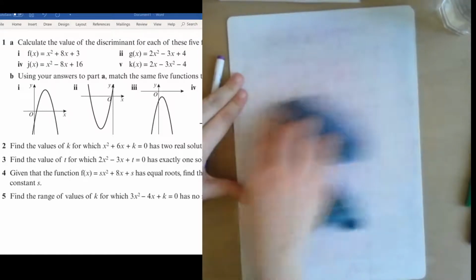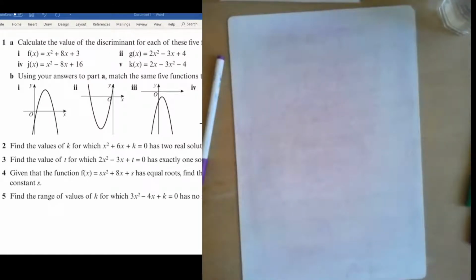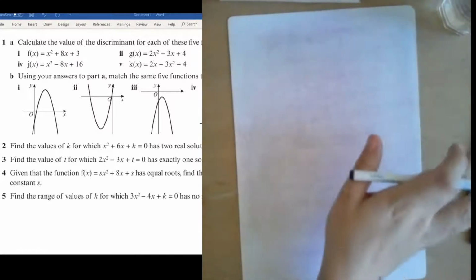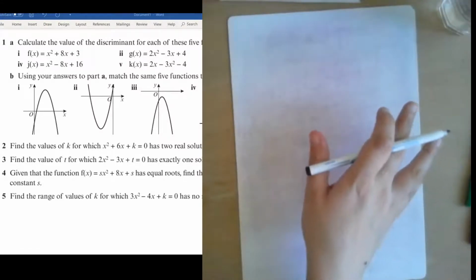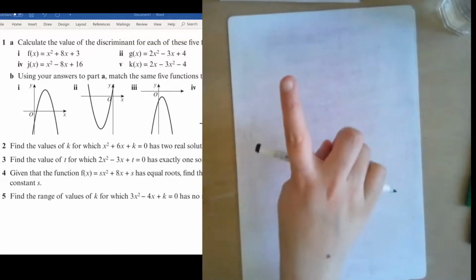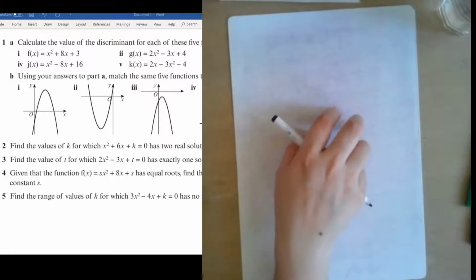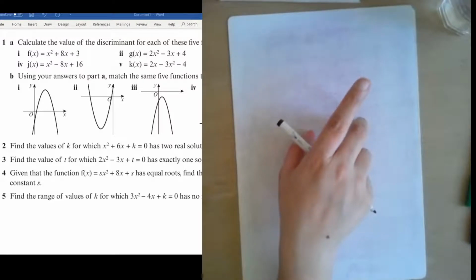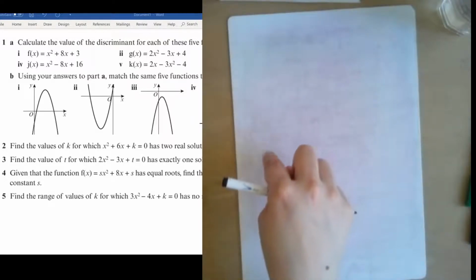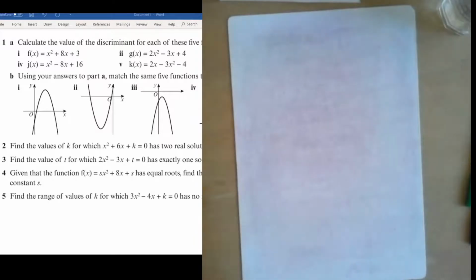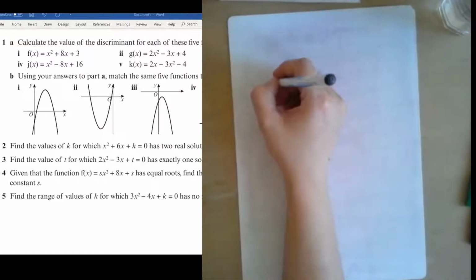Okay, so we'll go through a couple of them. For part B, I'm going to let you try that by yourself. That's a little bit of your quadratic knowledge. For part A, I'll go through a couple of them. And then I'll do one of the questions down here, because all it's doing is just being a bit wordy.